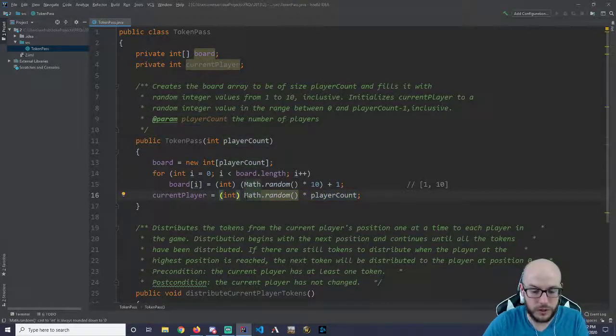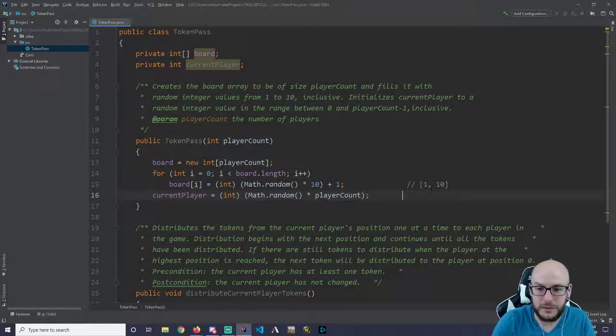So I want to force precedence by saying, let's do the multiplication first. This is going to random me a number between 0 and player count, inclusive, exclusive, right? Or the way it's phrased here is player count minus 1 inclusive.